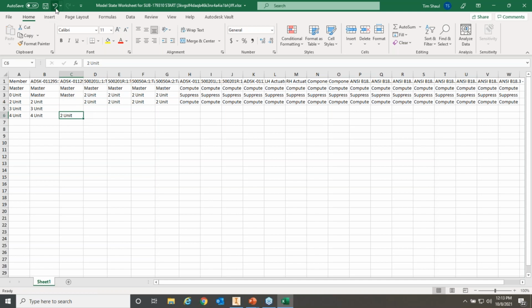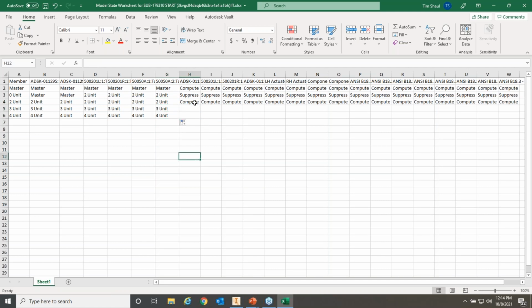One important thing about this though is the units already have to exist inside of the part model state. Okay, so we're looking at an assembly where a part with a model state was added to the assembly, and it's got up to 4 different units in each one of those. So that has to be pre-existing in this particular case.